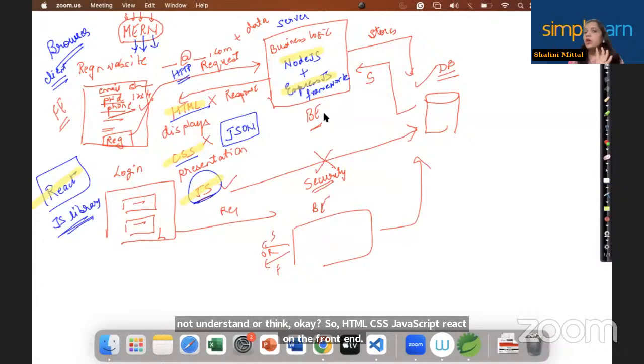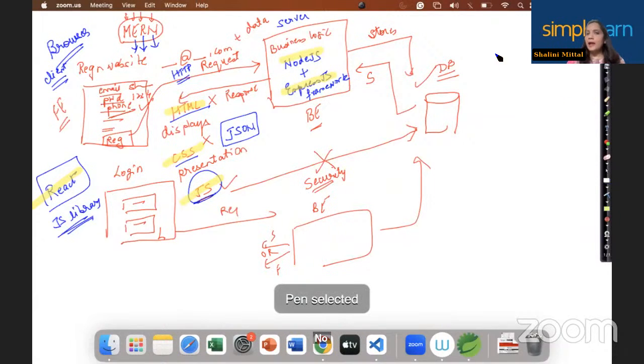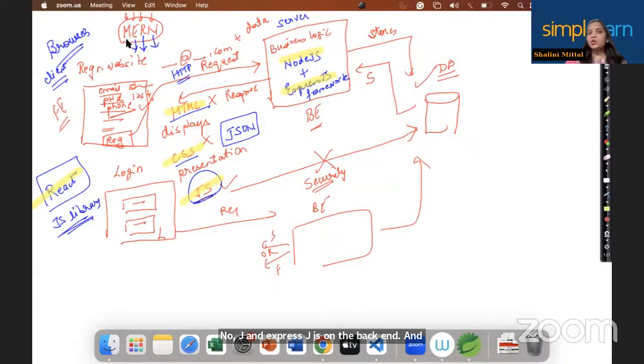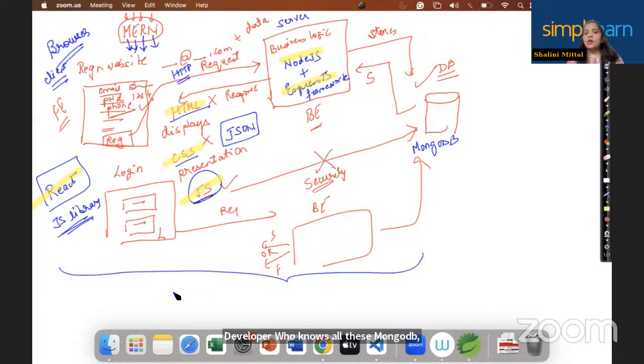Node.js and Express.js on the backend, and the database that you are going to learn, that M represents MongoDB. A developer who knows all these, MongoDB, Express.js, React, and Node.js, is basically called a full stack developer, or the MERN stack.